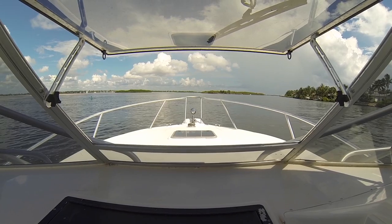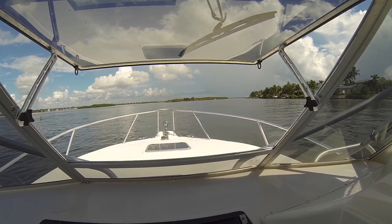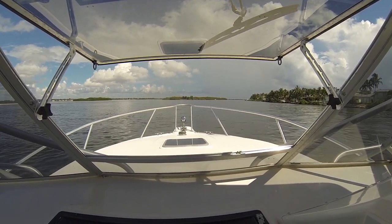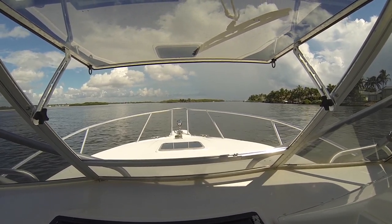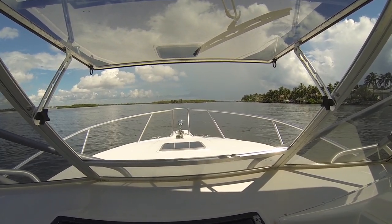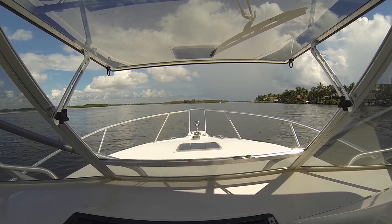So this is the Stuart Sandbar. This is where we're gonna be going. We're gonna anchor up towards the end of that island there. And hopefully there aren't that many boats there.